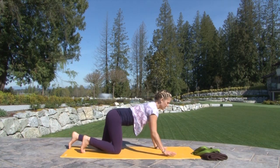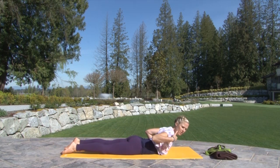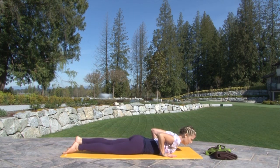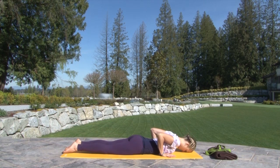So slowly make your way down onto your belly. We're going to come into a stretch to continue to release any tension in the inside edge of the deltoids or the shoulders here. So lay flat on your belly with your forehead down on the floor. Make sure that you're in a long line so your legs are extended behind you and your forehead's just touching the mat to begin.